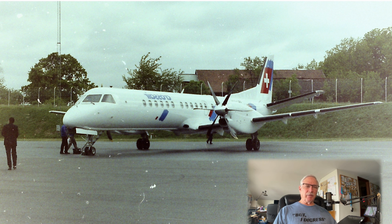So here's the aircraft, the SAAB-2000. I'll tell you about the interior. It's got some really neat aspects to it and some interesting aspects about our flight evaluation of this aircraft that I'm going to point out. It looks like a little MD-11 as far as the cockpit is concerned. Very, very nicely built aircraft.